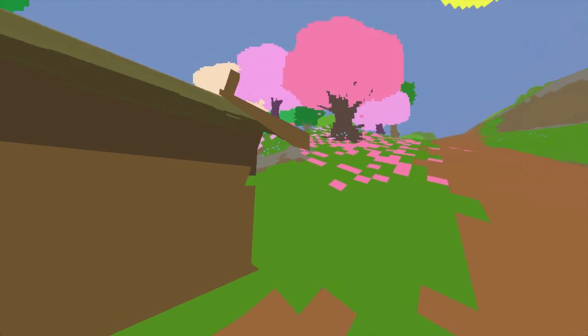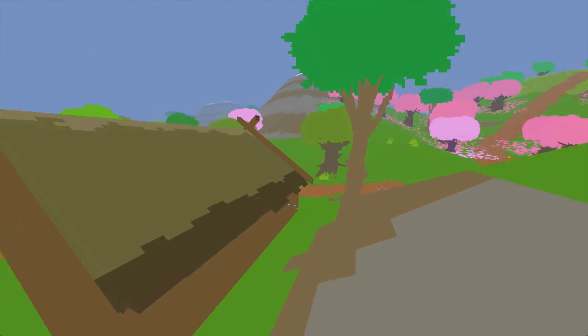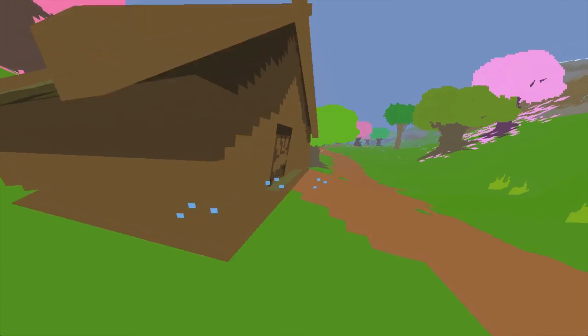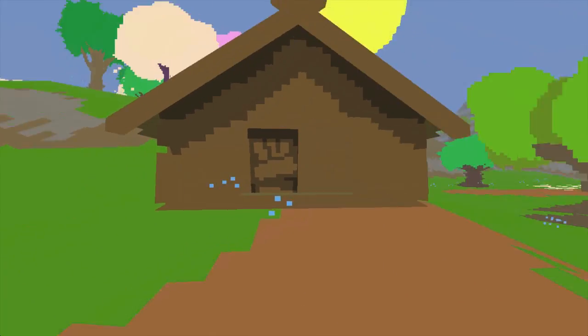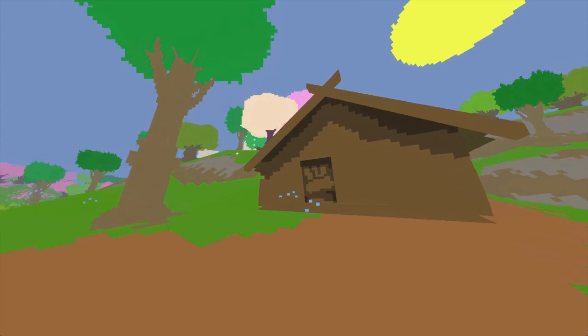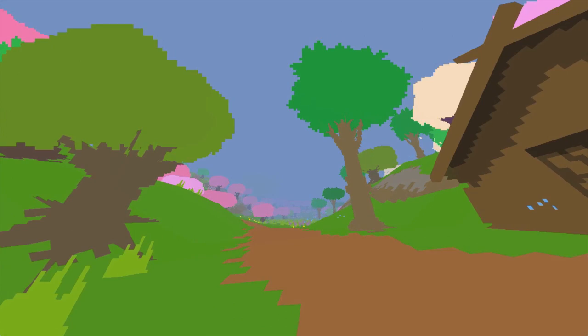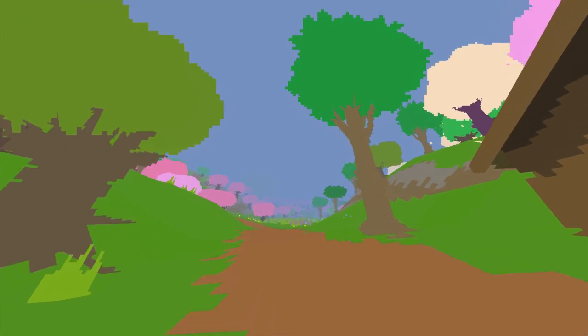So I can't actually go in this structure. Now, this is one of the problems I have with this game. In a game that prides itself so much on the exploration of a game world, it doesn't allow you to actually go inside a structure that is otherwise pretty much valueless. I mean, this structure being here has almost no real impact on the game. So I'm wondering why it was ever included.